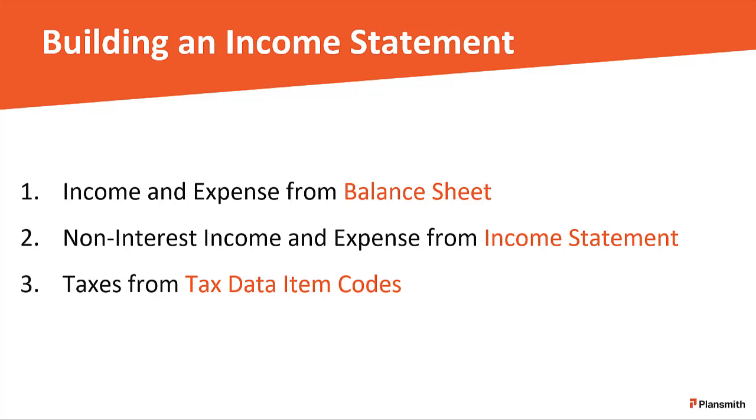This structure allows Compass to efficiently process calculations and facilitates its ability to show both balances and interest income at the same time. But it does make the process of building an income statement just a little bit more complicated. Here's how to combine the 3 different elements that you need to get a complete income statement.